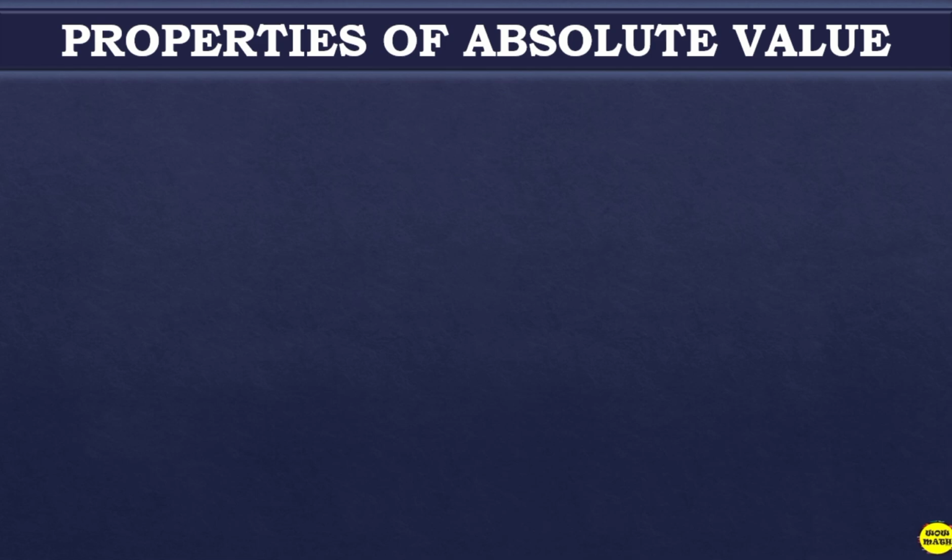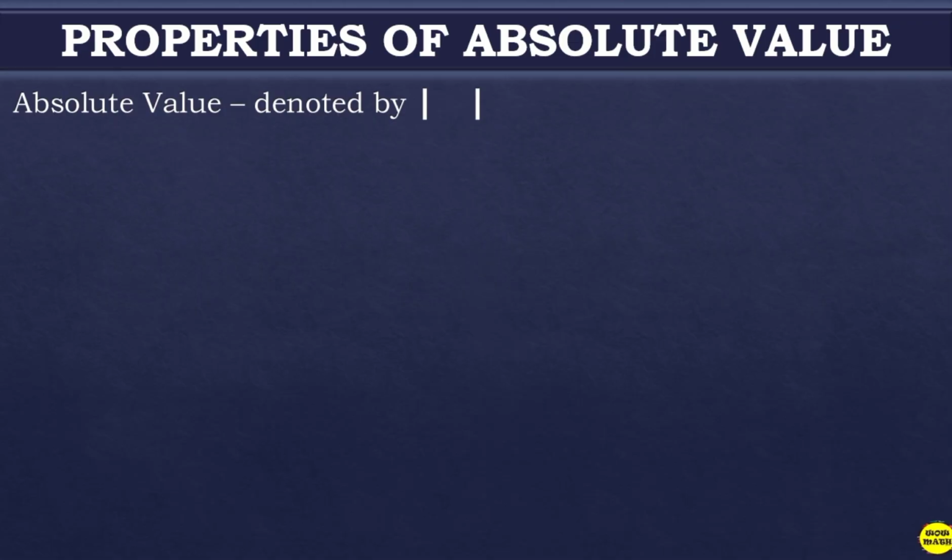Some of the properties of absolute value that we are using are, by the way, the symbol for absolute value is this, the one with 2 bars. So kapag meron tayong nakitang dalawang bar, that means absolute value. So how are we going to solve linear equations and inequalities involving absolute value, o yung it contains absolute value? Kasi hindi ito yung absolute value na sinusolve natin sa integers. So, this is different. Okay? So, iba po ang pag-solve ng linear equations and inequalities involving absolute value.